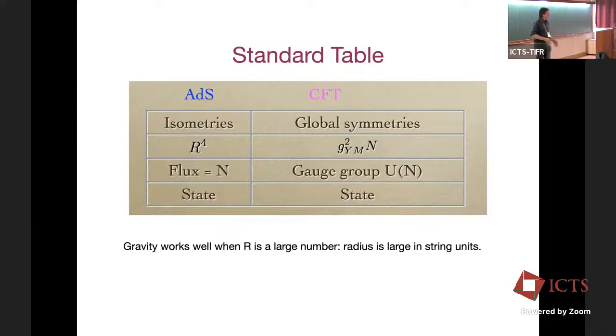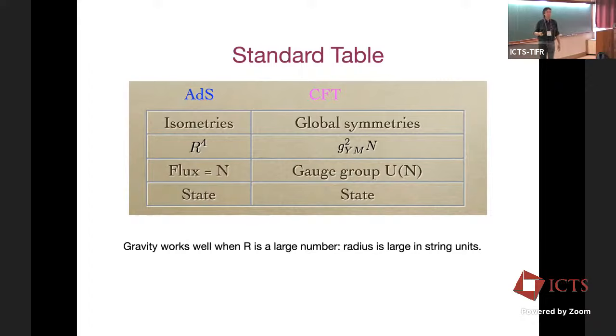In the AdS geometry, we had N D-branes, and D-branes carry a charge. So when you think about it, the S5 has a flux that measures how many D-branes were in there. That flux is N. And that quantization of the flux, Dirac quantization, is what corresponds to the fact that the gauge group is U(N). If the flux were not quantized, this number would be continuous, and then the gauge group would be U with some irrational number in it, or something like that. So the point is that this is quantized already in the classical physics by describing the gauge group. Here, the quantization, the solution of gravity, comes from requiring that the flux be quantized in the sense of Dirac. So there's a little bit of quantum mechanics to say that this is an integer already hiding in the AdS side.